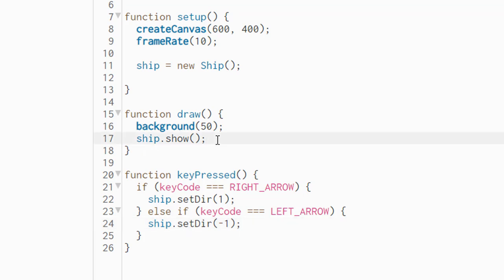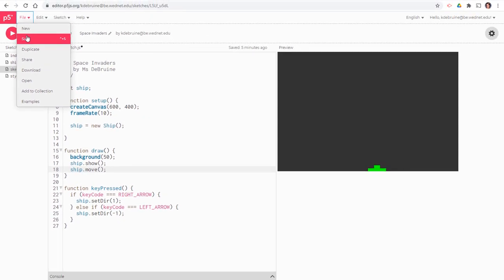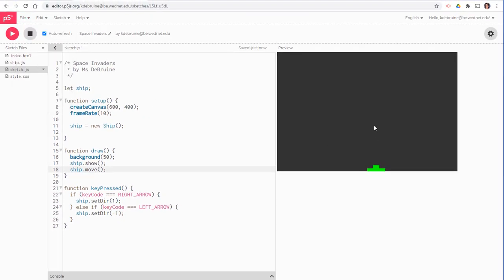Now, before we test this, we also need to add our ship.move method, which we wrote earlier inside our ship class.